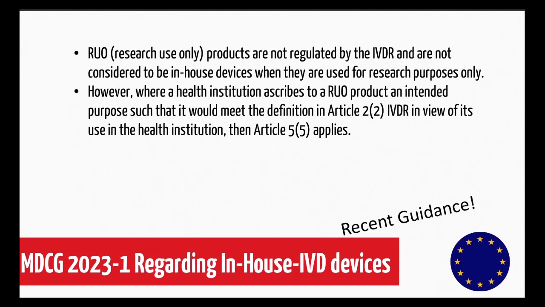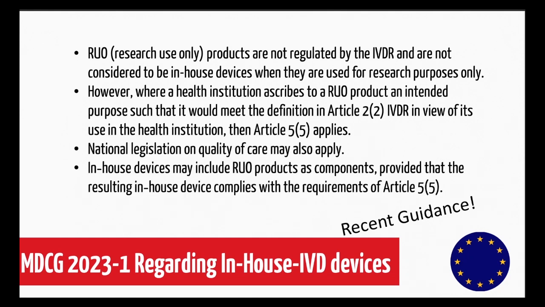However, where a health institution ascribes to a research use only product an intended purpose such that it would meet the definition of an IVD in Article 2, subpoint 2 of the IVDR in view of its use in the health institution, then Article 5, subpoint 5 applies. I will show you what this means in a second. And national legislation on quality of care may also apply.